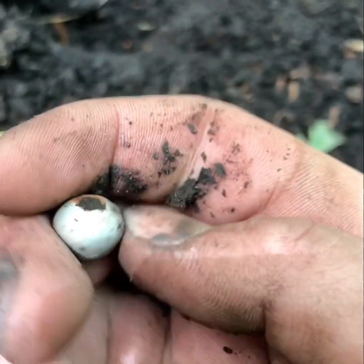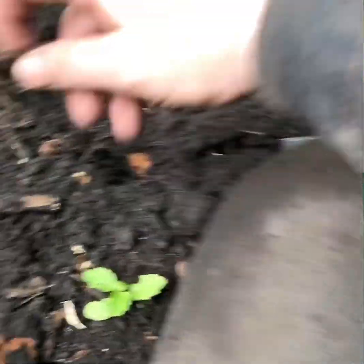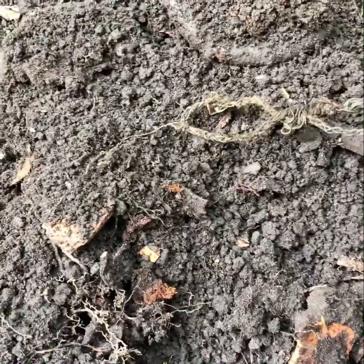Yeah, okay. Just a little tiny clay bead. That's really cool. At first I thought this was just a piece of wire, but it looks like someone kind of made like glasses or something out of them. I'm guessing it's just like a kid, but that's really cool. So some kid about 100 years ago made this out of wire.